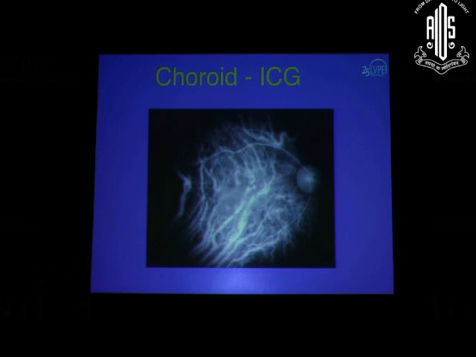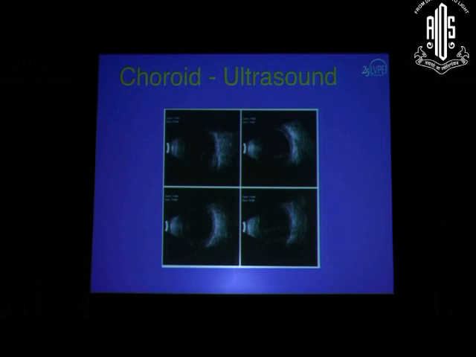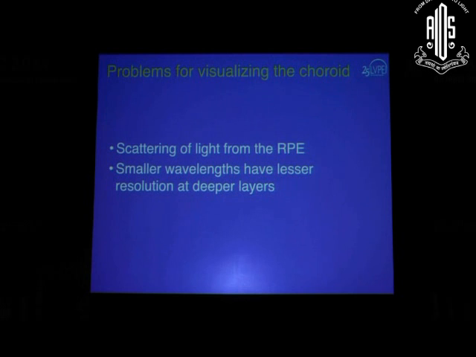It gives the blood flow. People also tried to look at choroidal thickness by doing a B scan. That has been there for quite some time, but it's not that sensitive, because the resolution is not that great. So why is it so difficult to look at the choroid? As I said, the RPE is blocking it, so regular angiograms will not let you examine the retinal choroidal vasculature.